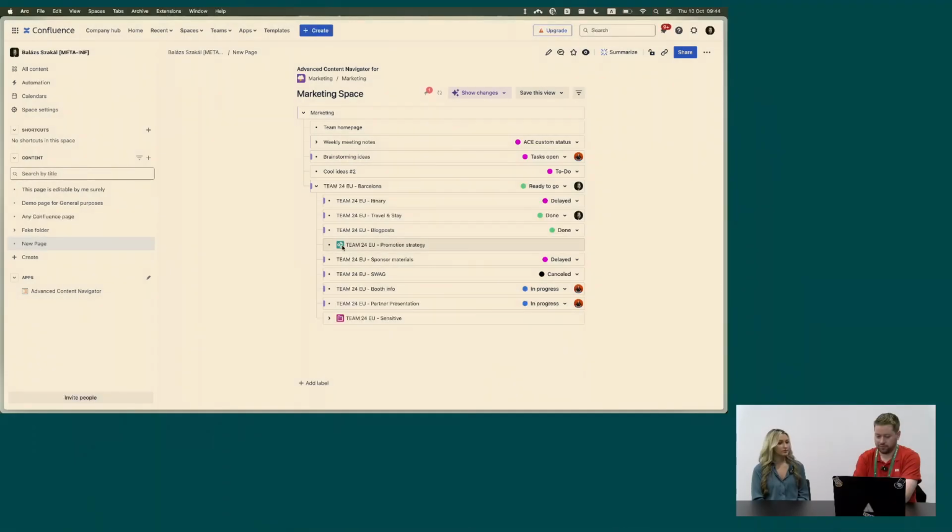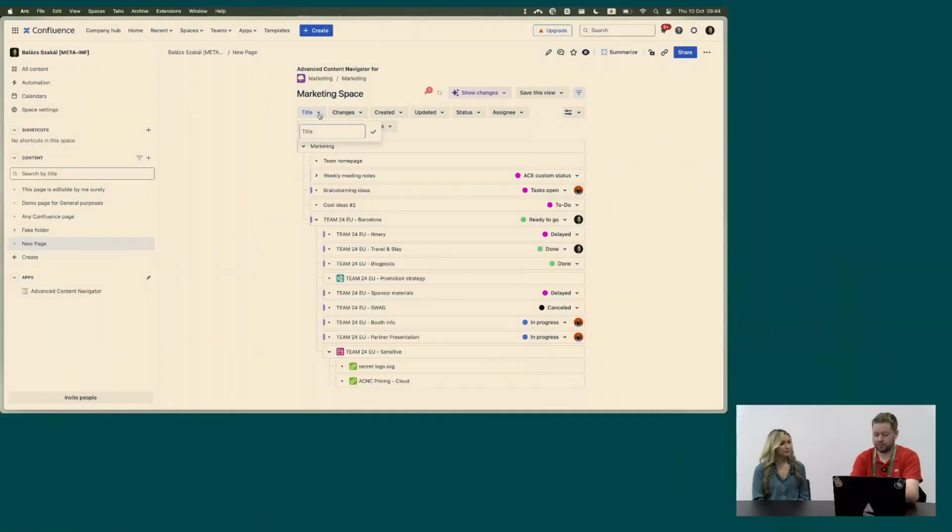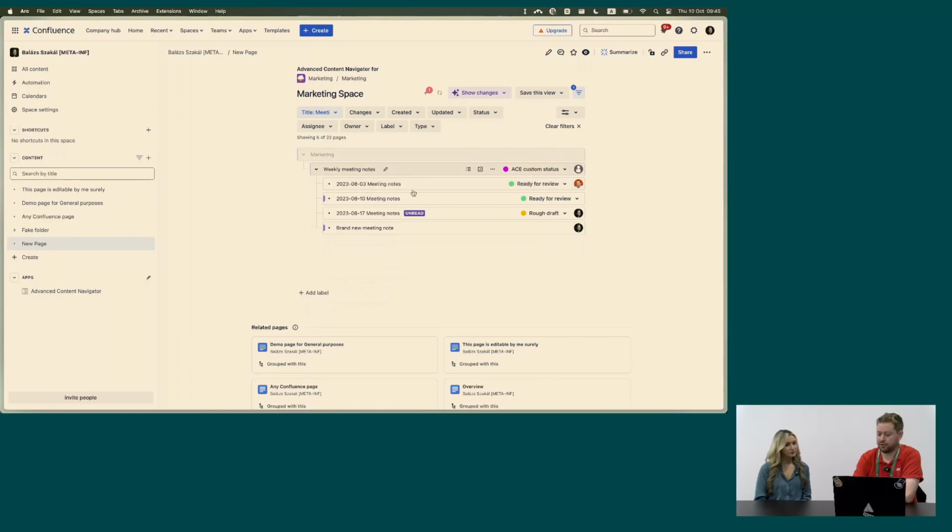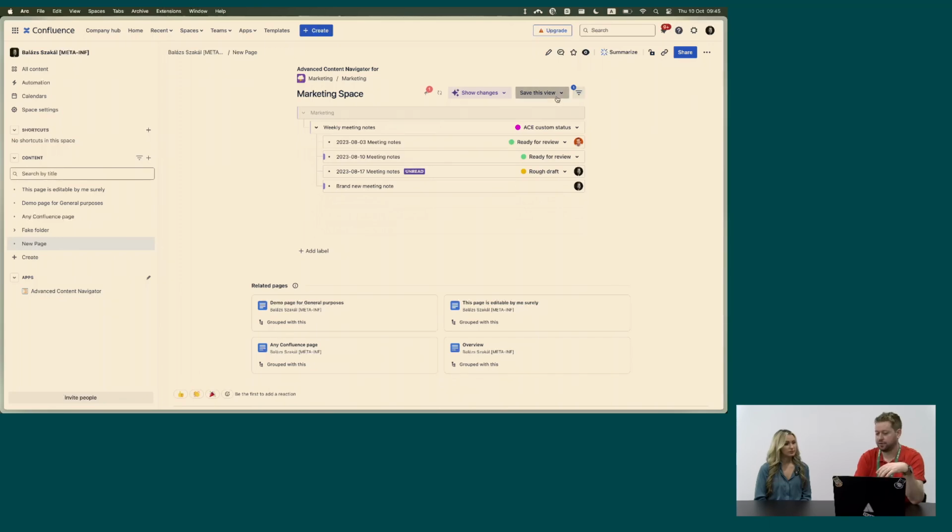We also support in the page tree the whiteboards, the folders, the links, the custom links, and all the page types we have in Confluence. So we have an advanced page tree inserted into a page, and if you want to search in it, you can open the search toolbar and find things in the specific page tree. Right after those manipulations, you can just save the view. Oh, cool. And you can save that for everyone.